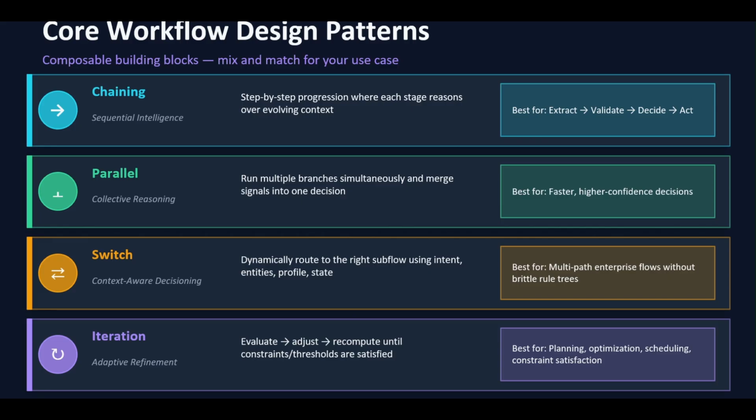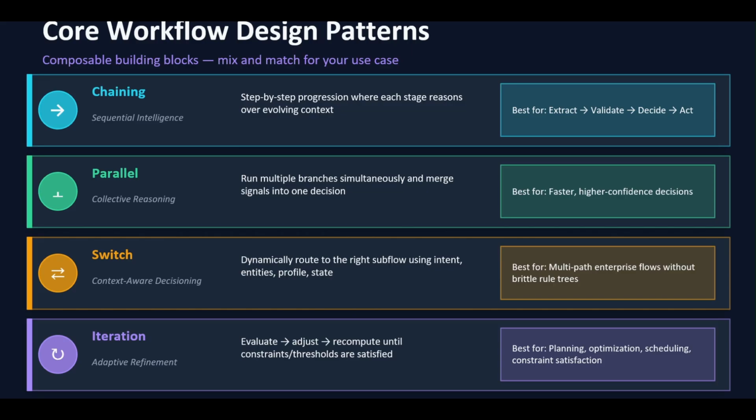Next is parallel. Parallel is for when you want speed and a higher confidence decision. We can launch multiple analysis branches at the same time, and then at the end merge them before making a decision. So when a service ticket comes in, why not simultaneously look up similar past tickets, check the logs, and look up known fixes, all in parallel, just like how Oracle support works? Because AI comes into play, it sometimes shows me previous notes which might be helpful, based on the data I have entered. So that's parallel. I'm just giving you an example.